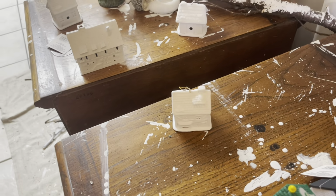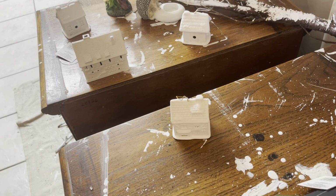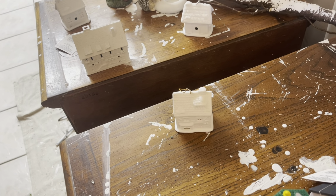And then I pick up some trees, people, and we're going to do a little mini village. So let's get going. So when I've finished painting all the houses of the village, I painted all the little people, and even some of the Christmas trees that I got. I got some from the dollar store and I got some from the thrift store. I just added a little bit of white paint on some of them and left some of them green. So you've got a little bit of variety of colouring.